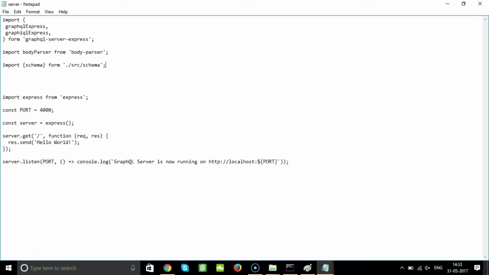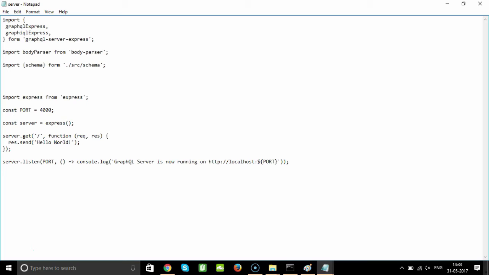So resolve functions are core pieces of GraphQL that tell the server how to resolve each part of the query basically. So in order to make our server respond to GraphQL requests, we need to tell Express to pass requests to our GraphQL Express middleware, which executes the queries against the schema.